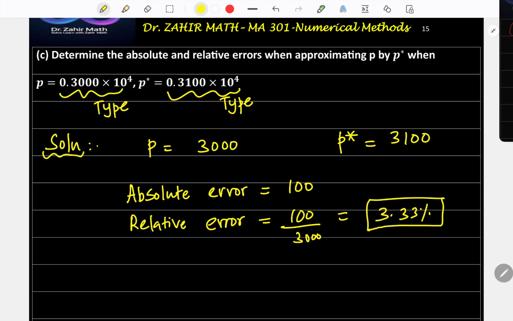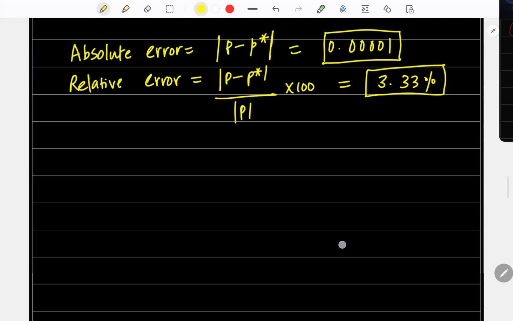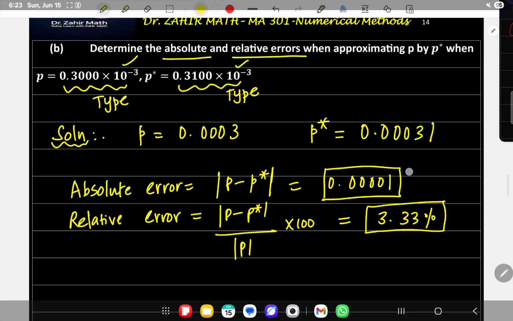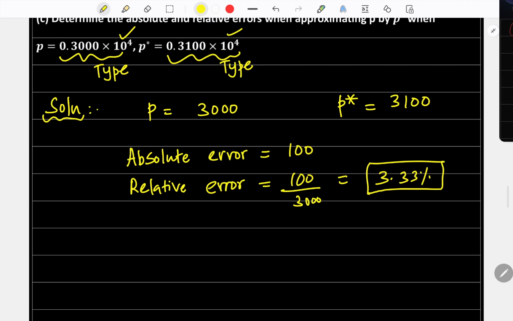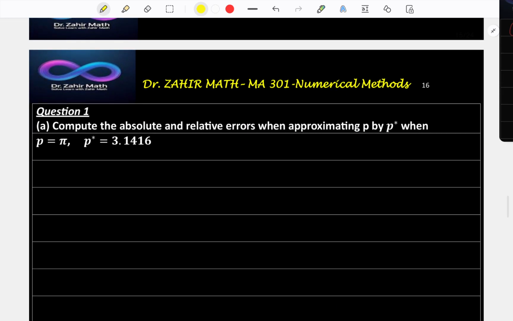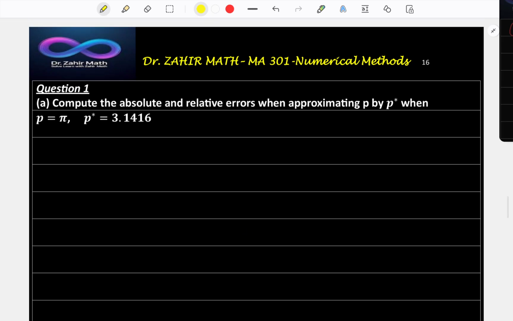Right. So what is the meaning? The relative error is the same in all the questions. Why? Because the difference between p and p star is proportional. Proportional in the sense of approximately powers of 10. See here, 10 power 4, 10 power 4, and here 10 power minus 3, all 10 power. So whenever it comes to powers of 10, automatically the relative error is going to be the same because it's a calculation of percentage. It's not needed for you, but I am just analyzing the data.